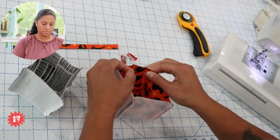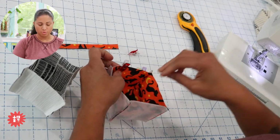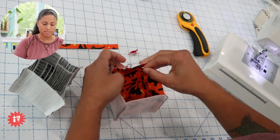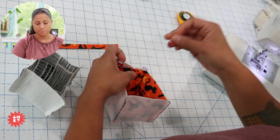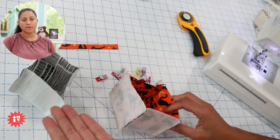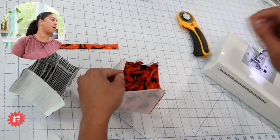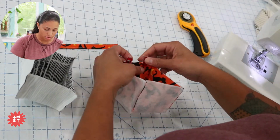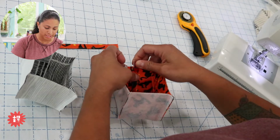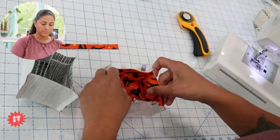All right, so I'm going to do this, and I'm going to place it here. Usually if you're making a bigger tote bag, we tell you measurements off the side seams, and you measure over and mark and put them here. You only have this much to work with. Even if you're off a little bit, the handle can't really go anywhere else, right? It's still going to be in a spot where you can hold it. So I usually will place one visually how it looks decent to me, and then remember to place it on the opposite side. So we're going to come here.